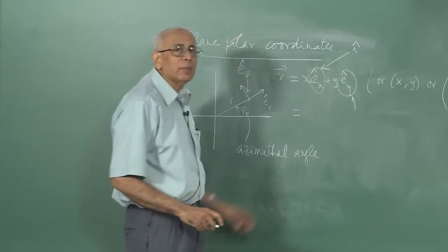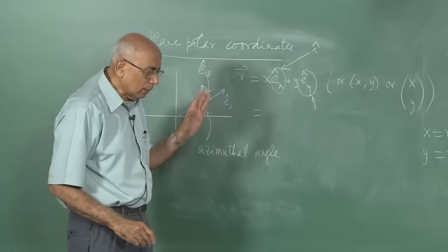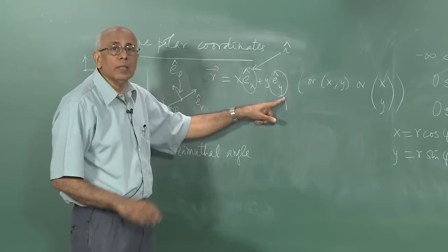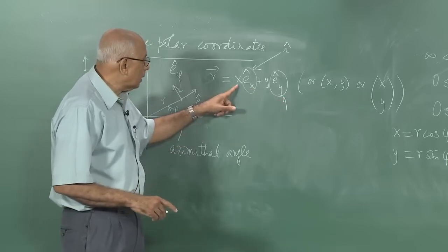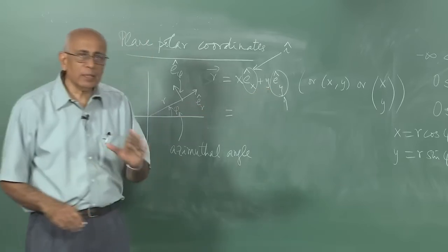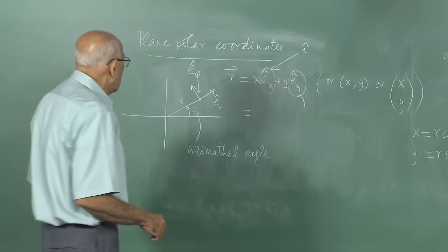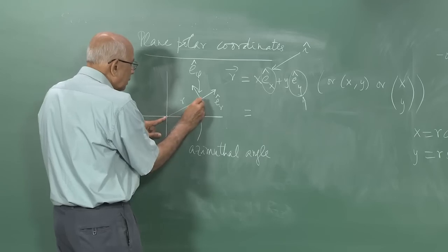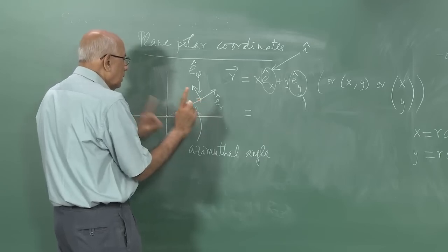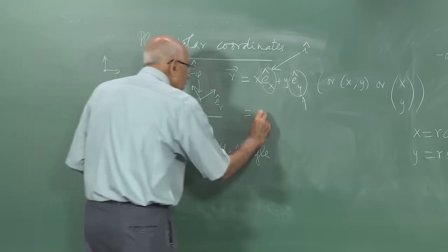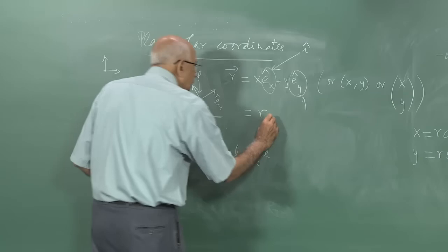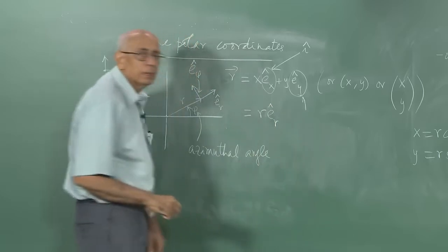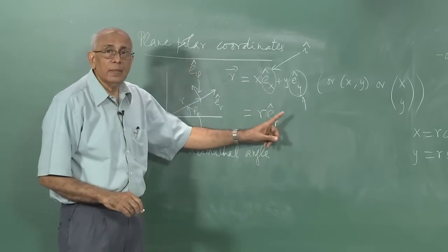Remember that the physical dimensions of r are length. So you have to have a length on the right hand side. These things have no dimensions at all. They are unit vectors. This quantity here and this quantity here, each of them has a dimension of a length. And of course the vector r is the vector that starts here and ends here, points in this direction. So it is equal to the magnitude little r multiplied by a unit vector in that direction. So it is equal to e sub r and nothing else.